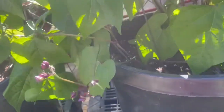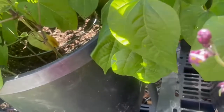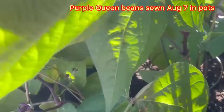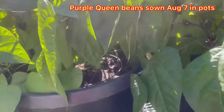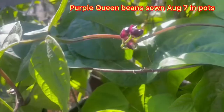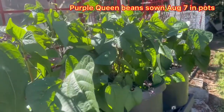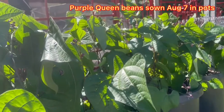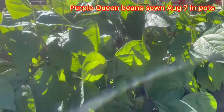It's the 20th of September, and it's 26 degrees. And I just thought I'd give you an update on the beans. We have tiny little beans. So yeah, it's not so much time of the year related as it is weather related. It's just been a really mild, hot September so far. But yeah, these are the purple beans that are in pots that we put in sometime in August. I'd have to go look, and I'll put it on the notes when I do. But they're doing really well. So hopefully we'll get beans before October kills everything.